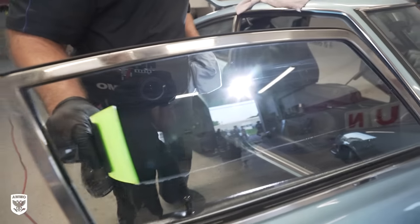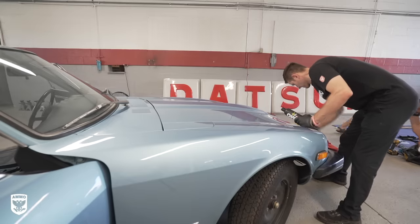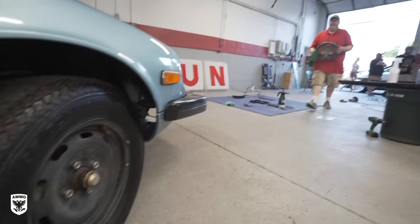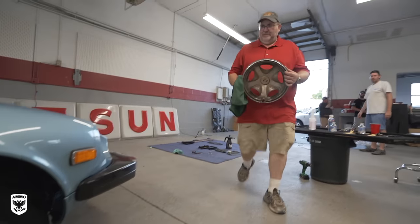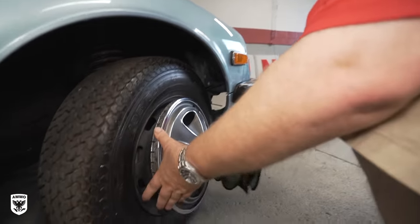For the final touches, Dan cleaned and squeegeed the windows, I applied mud to the original rubber and skin to the paint, all before Steven reinstalled the Nissan hubcaps, which was so satisfying to watch after all the time that he had waited to bring this Z out of the barn. This was kind of a special moment.